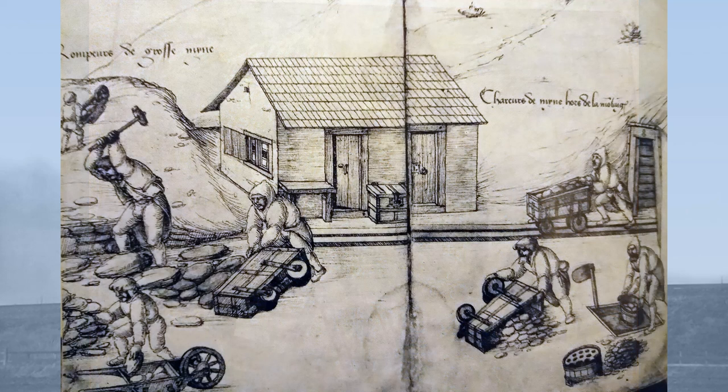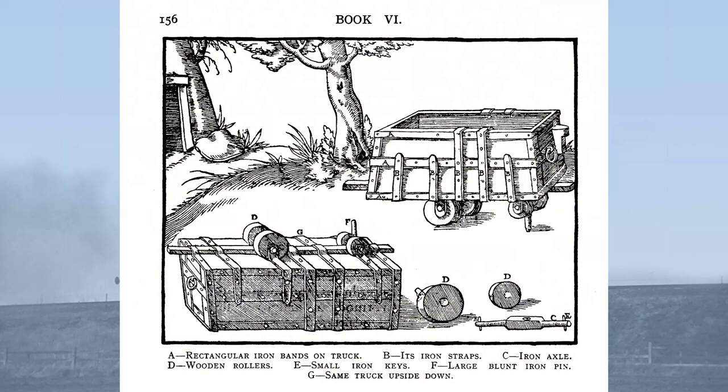They were pushed along a plank road, the planks of which were laid longitudinally supported by transverse sleepers. As these Hunde were used underground, often in the pitch dark, it's easy to see how the guide pin, or Leitnagel, came into being. The pin slotted into a gap a couple of inches wide in the centre of the plankway so as to guide the Hund along the track, rather like a racing slot car. These guide pin railways remained in use for a very long time, from the 1550s into the 1830s in some cases.